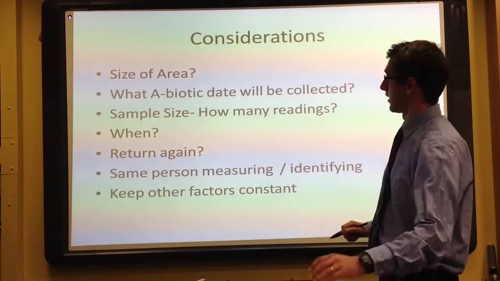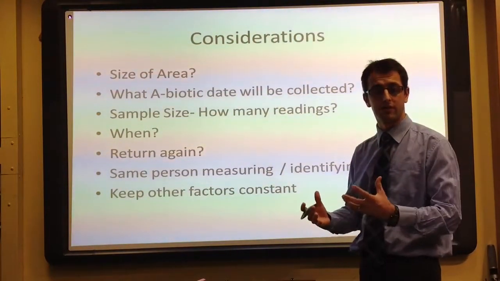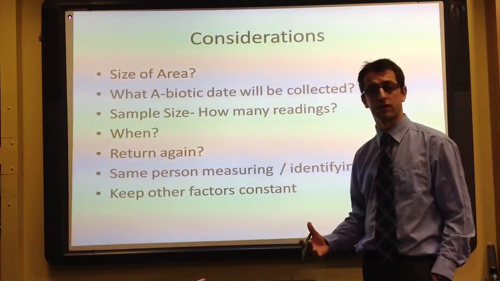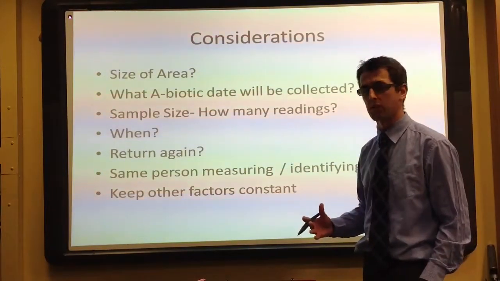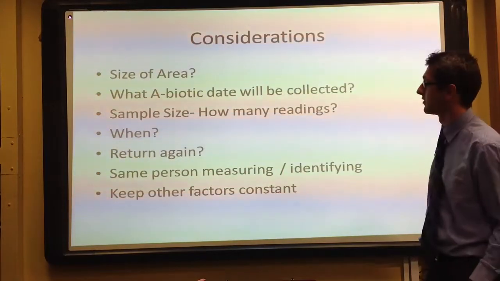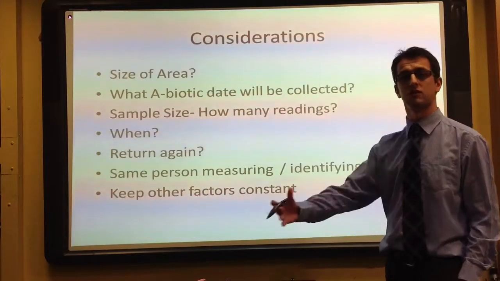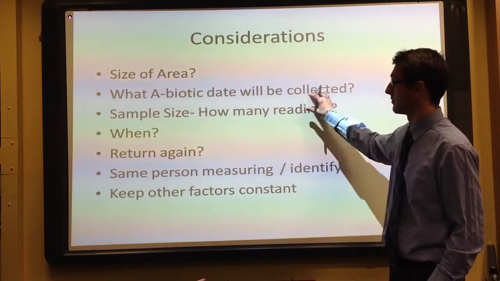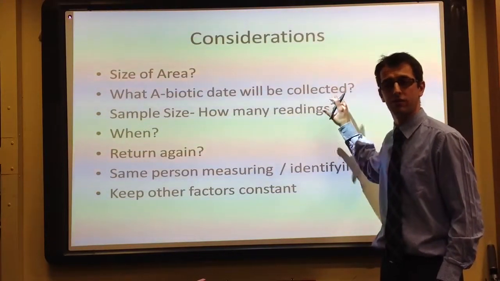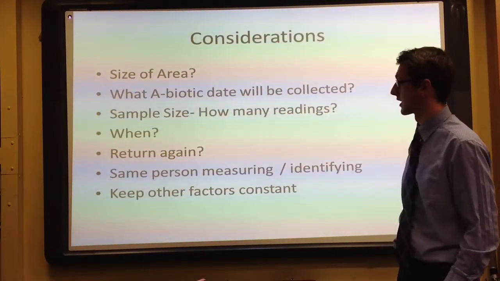We also have to consider exactly what it is we need to design our experiment with. If we've got a really big area that's going to take a long time, how much of it do we want to cover? These are the other sorts of things that you might have to think about when planning an investigation. You would have hopefully come up with an idea about what you think is causing a change, so you'll set out to go and measure that. So maybe temperature, maybe light intensity. That might be what you think, in your hypothesis, is affecting the distribution of your organism that you're measuring. So you need to go and collect that.